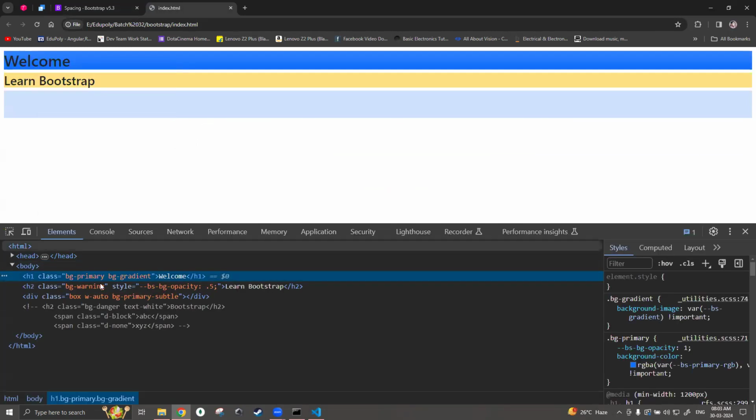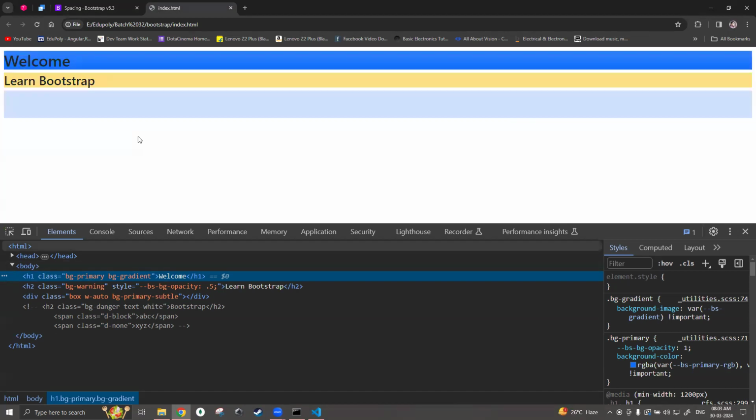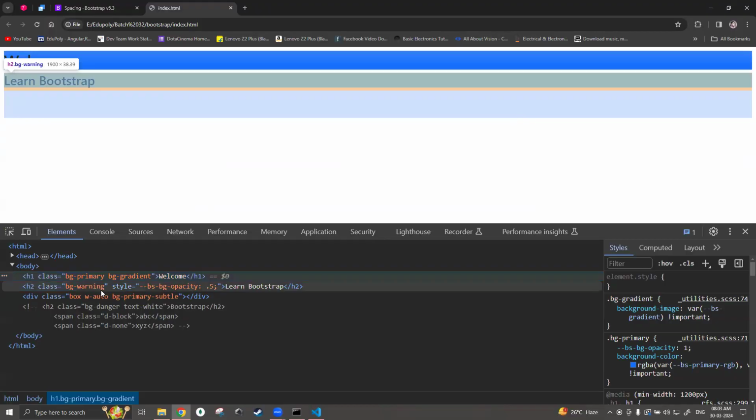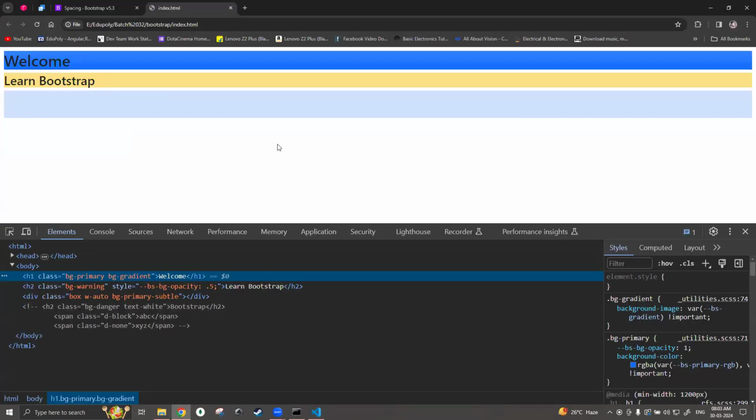So what I'll do now, see how our things are looking here. We are having some gap here. Can you see after the H1? See, when I don't use Bootstrap, H1 has a margin top and margin bottom. But here, after applying Bootstrap, they remove the top margin, they remove the bottom margin also. But then they add a small margin bottom to the H1. Okay, we can see it from here. So let's say this is not BG warning, this is BG danger. Now we can see that this has a small margin at the bottom.